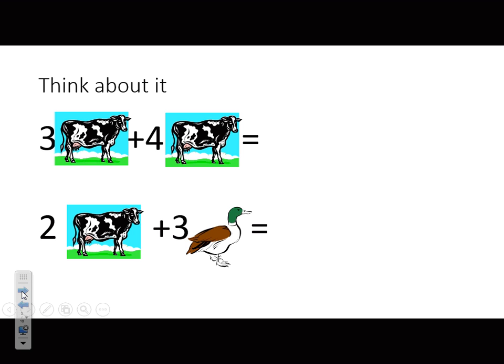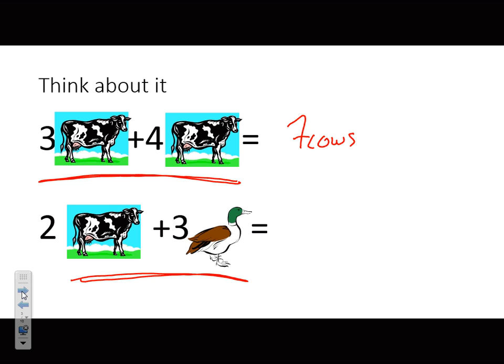Now remember back, we had this on our last video. We need to make sure when we are adding or subtracting that we have things in common. They have to be the same thing. So we can do this, but we can't do this. This would give us, what, 7 cows? And this we can't combine because they're not the same. So we'd have 2 cows plus 3 ducks. So make sure we have common denominators.